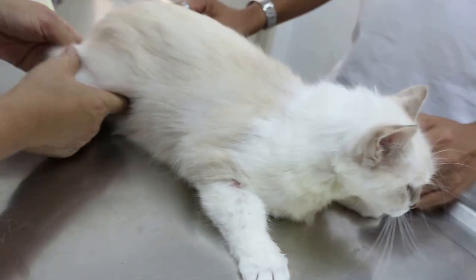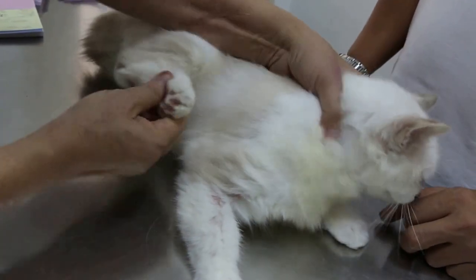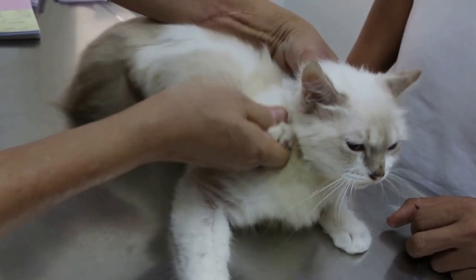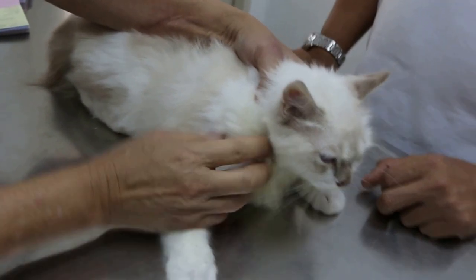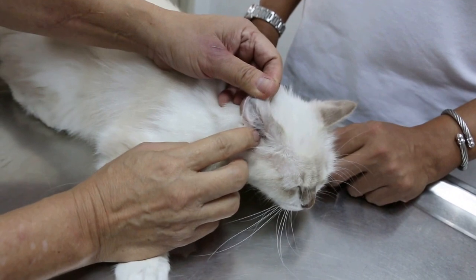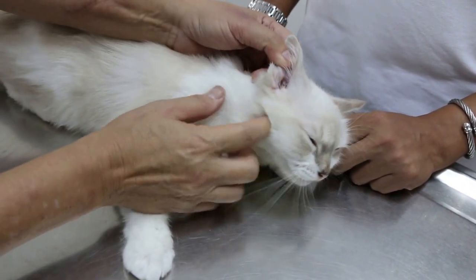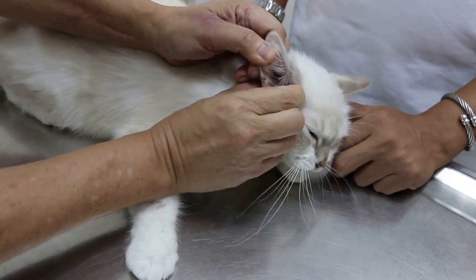So the answer to your problem is that first of all the cat must have scratched here using the back leg. Okay. Do you see? Yeah. I see that sometimes. Yeah. So this is here. Okay. And most of the time it's due to the ear being itchy. It may not be infected but it may be itchy. Alright. So it's just trying to relieve the itch, huh? Okay. Like people do.